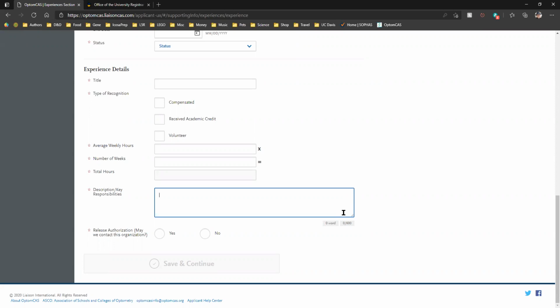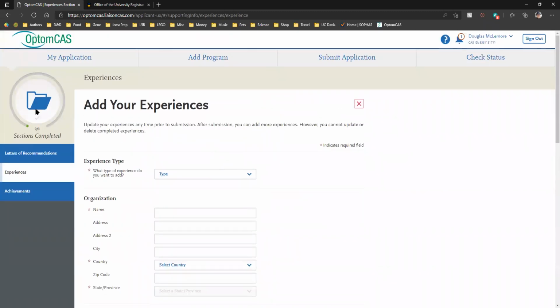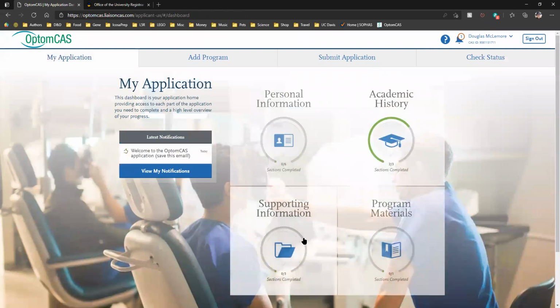And make sure that each experience that you have has a different set of adjectives. So you're making them serve a very clear purpose. Each one of them will add to your application instead of duplicating themselves. So on the experiences side, or what I should say, the supporting information side, how are you doing? Everybody up to speed? Got any questions on that? All right, looking good so far.